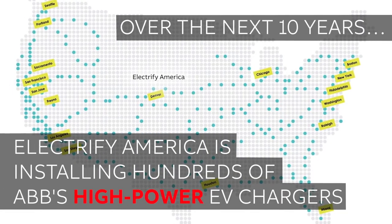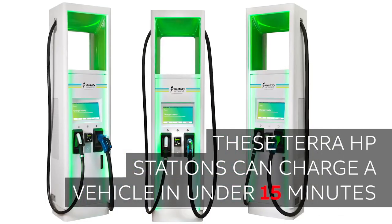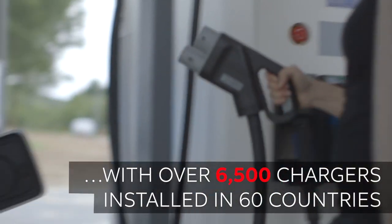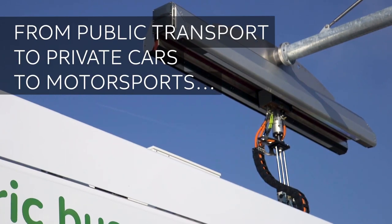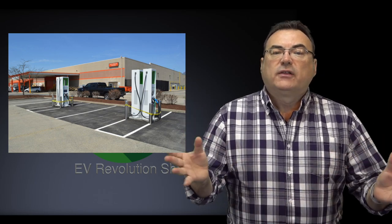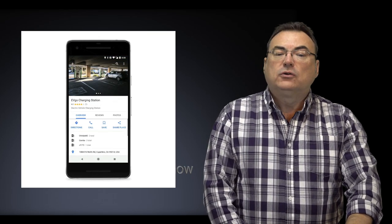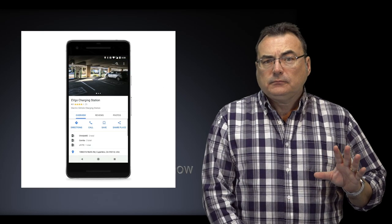Electrify America announced installation of 100 EV fast chargers at Walmarts across the country, trying to cash in on the retail game like IKEA and other retail outlets putting in charging stations. The idea is that people go in, shop for half an hour or an hour, and their cars charge meanwhile. This will also expand to over a hundred other retail, convenience, and refueling partners. Google Maps also got into it in 2018 by updating its app to include an EV charging feature — even Google recognizing the growth in EV charging.